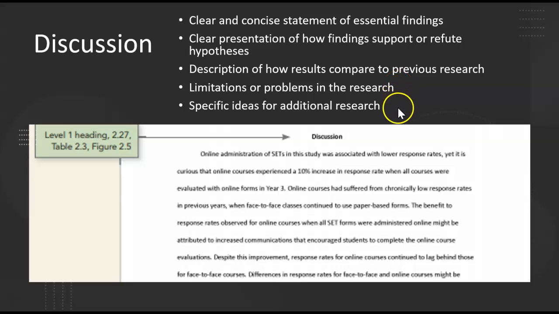And one of the things that you might do in later research is to take an experimental approach to try and tease out those causal pathways, or do a more sophisticated correlational analysis that can speak to some of those causal relationships a little more directly. This last portion of giving specific ideas for additional research is important because at the end of the process, you really are suggesting to other researchers what still needs to be done to advance the science further, and what you might do to advance the science further.